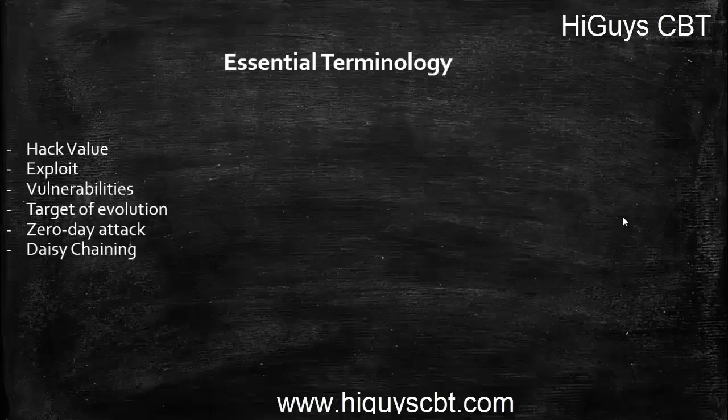A target of evaluation is an IT system, an IT product, or an IT component that is identified as requiring security evaluation. This kind of evaluation helps the evaluator understand the functionality of technology and the vulnerability of a particular system or product. In a zero-day attack, the attacker exploits the computer application before the software developer releases a patch for it.